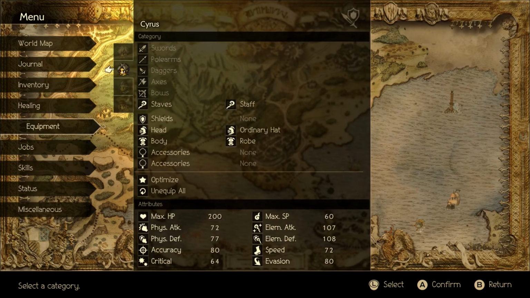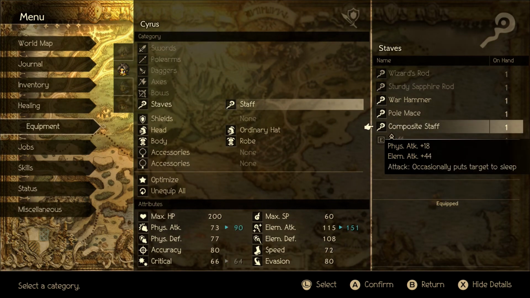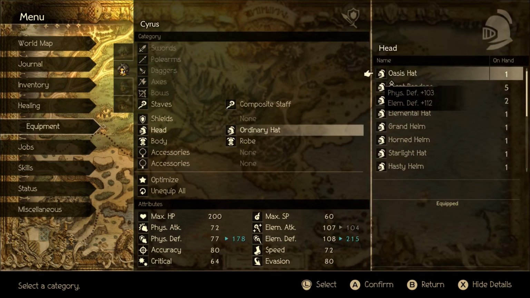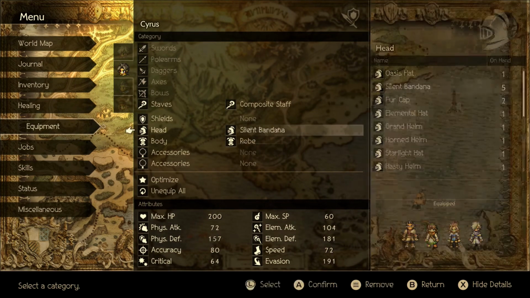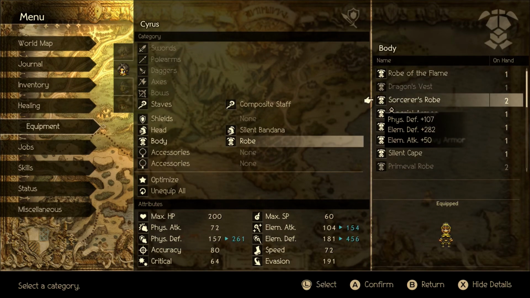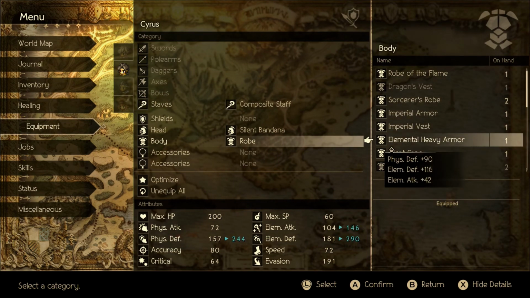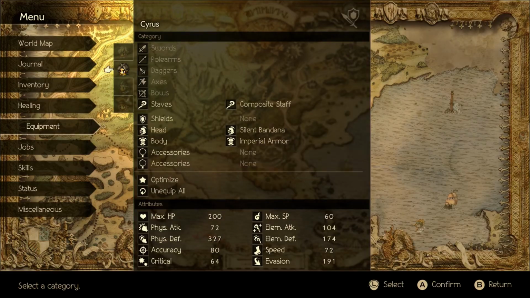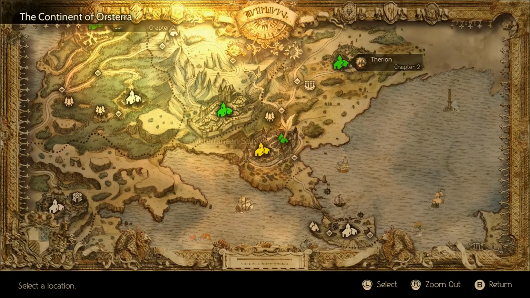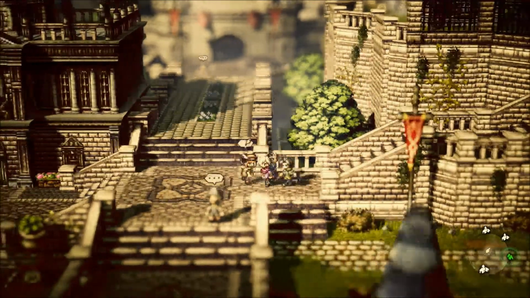We are working on Cyrus's... Cyrus's? That sounds funny. Cyrus's Chapter 1 quest. Let's see here. Composite staff. Just want to get him equipped with, you know, something. I don't know. Good enough. I'll probably rethink how I have him equipped later on. But all right. So let's see here.